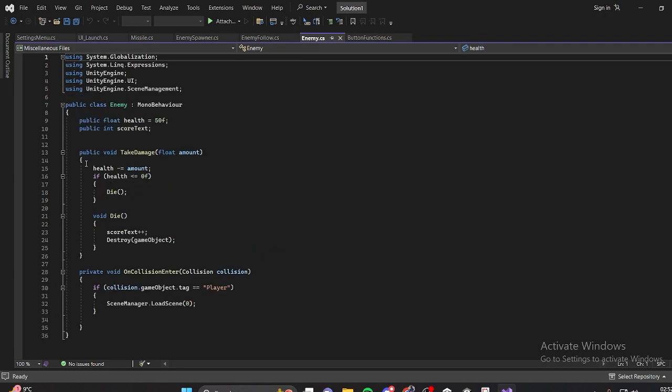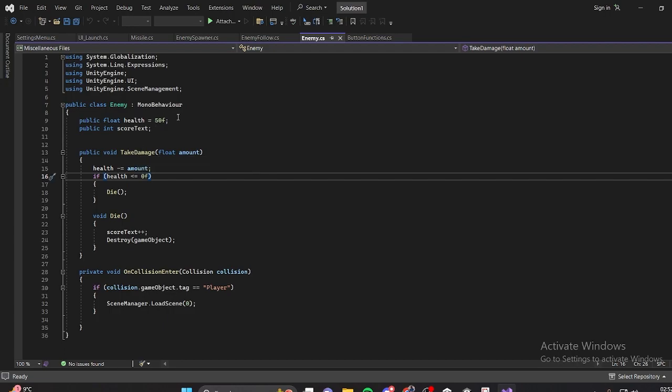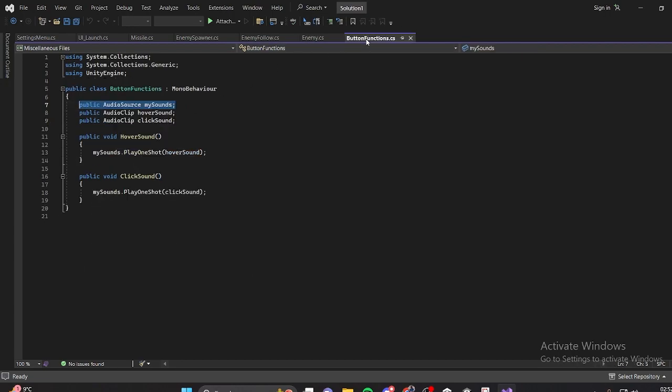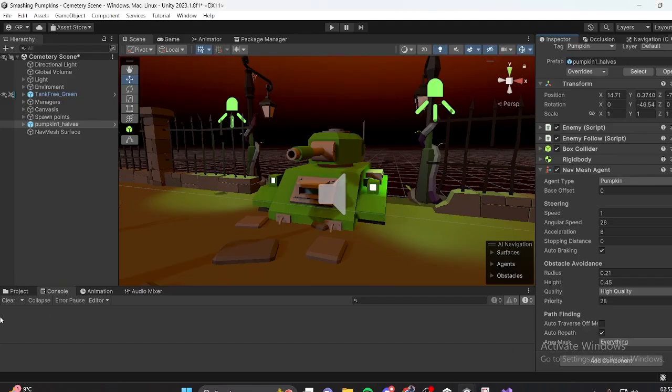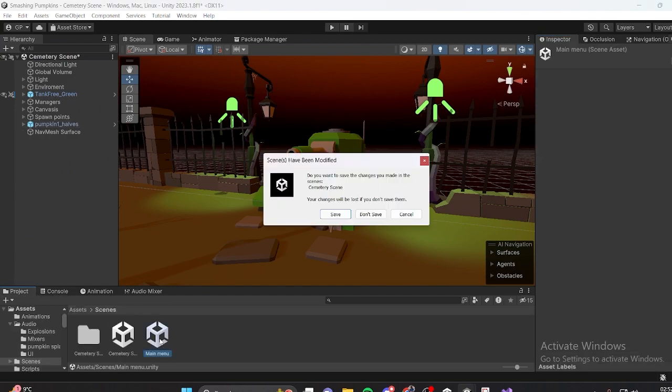And the enemy itself, it's very simple, bit of score text, bit of health. I might just make it a one shot though, just to make it simple. And then finally, the hover sound and the click sound are two functions. Obviously, the audio source and the sounds themselves. And if I just quickly show you, this is how I get the buttons to click.